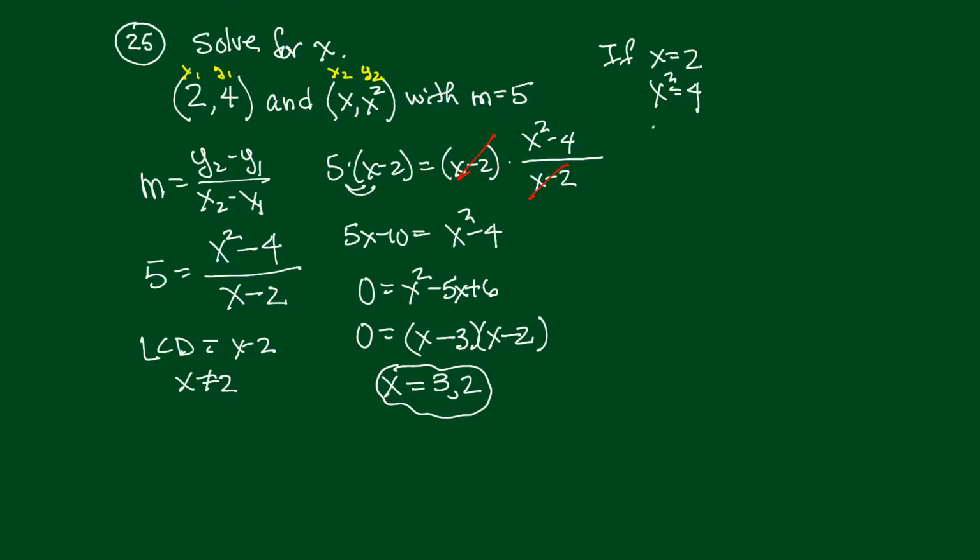So because of that, I'm going to exclude x equals 2, but I'm also going to do it for another even bigger reason. Do you see what it is? We solved this equation. If you follow it all the way back, what was x? Look at this. It's excluded, right? x not equal to 2, and what did we get? 2. And that's why we get the same point. All right, so we need to exclude that 2. So what do we end up with here then? We're just going to conclude now that x is equal to 3. And then if we want to write it, our 2 points would be this. 2, 4, and 3 and 3 squared is 9.